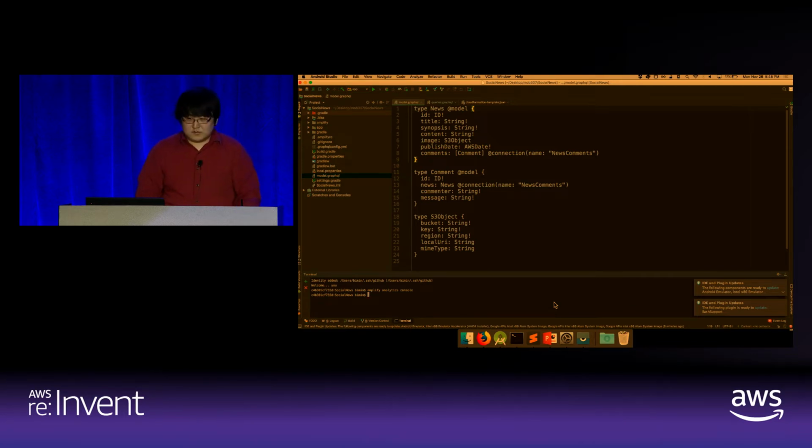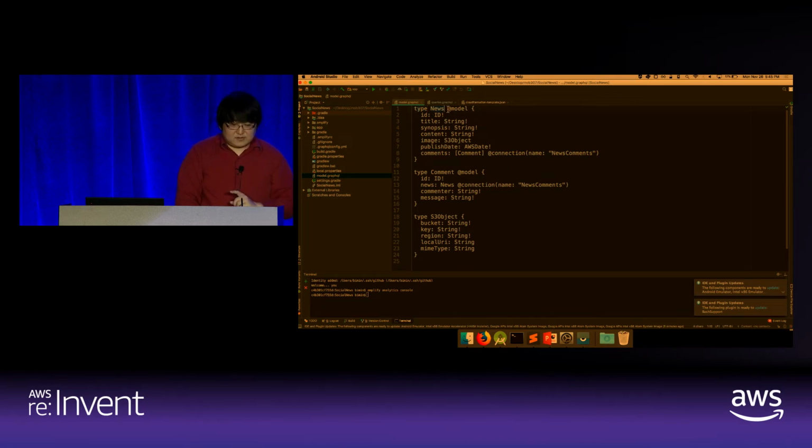Okay. So when you call Amplify add API, one of the prompts will ask you whether you have an annotated schema, and this is where basically you'll be configuring. You have configuration as code. With our news, social news app, we basically have 3 objects that we want to look at. The first is a news object.